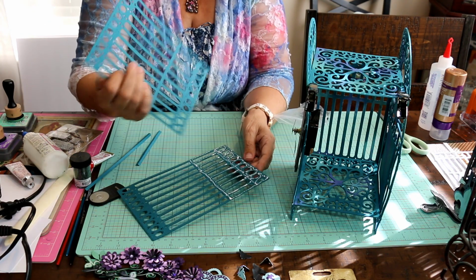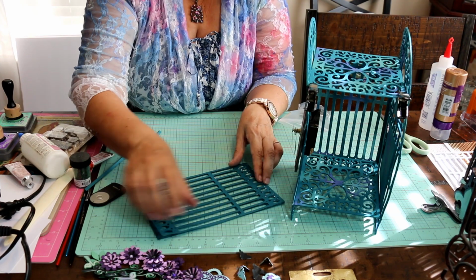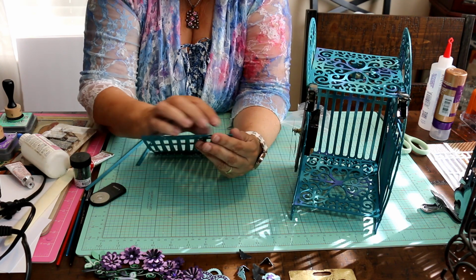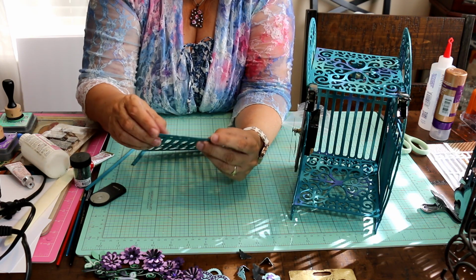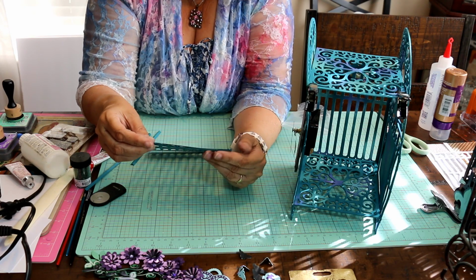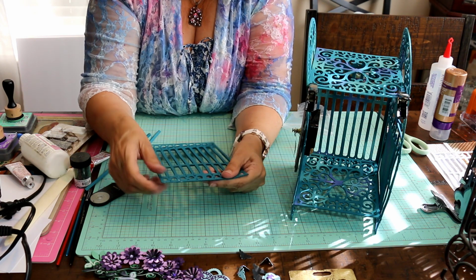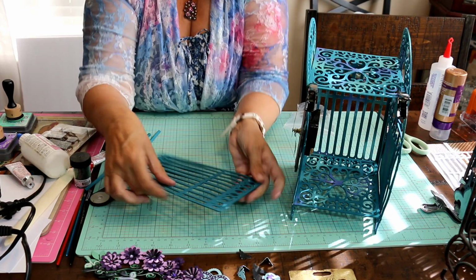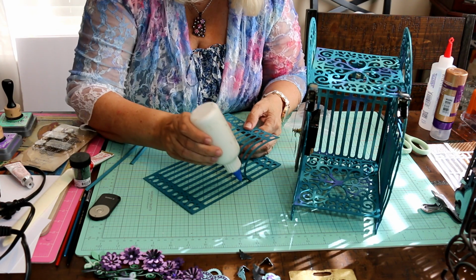So, making sure you've got this the right way up, and I mean with this line here to match that line there, put these together and make sure that they match completely at the corners. Maybe that's a good reason for me, anyway, not to use spray adhesive, because it does give you a little time to move it around and make sure it's exactly right. And having done that bit, now I'm going to lift up this part and I'm going to do the bottom part. So more glue here.